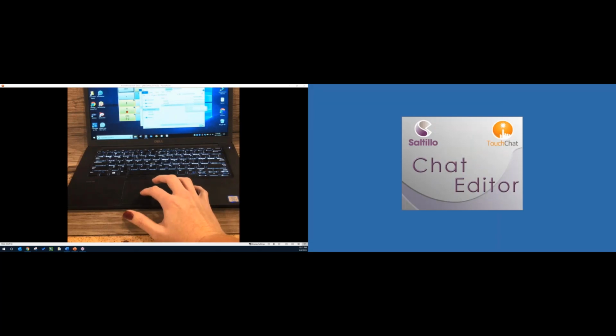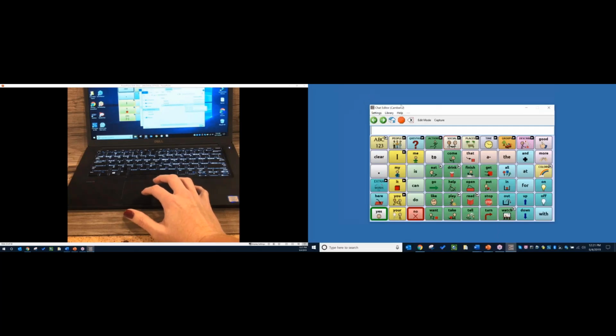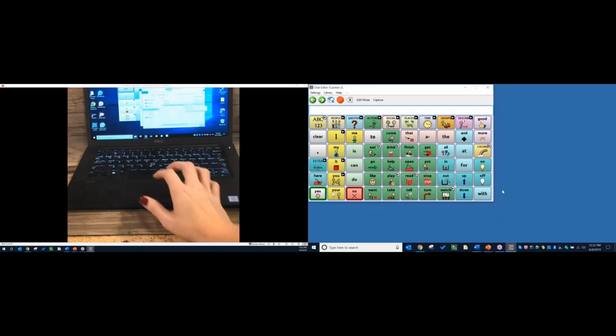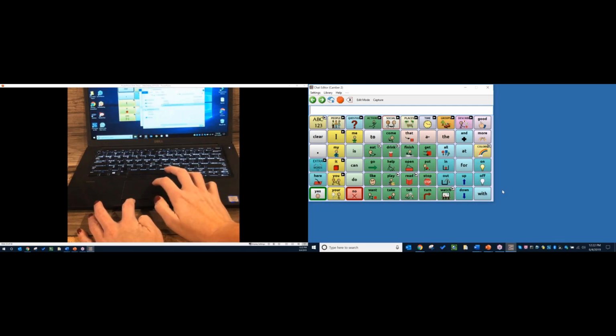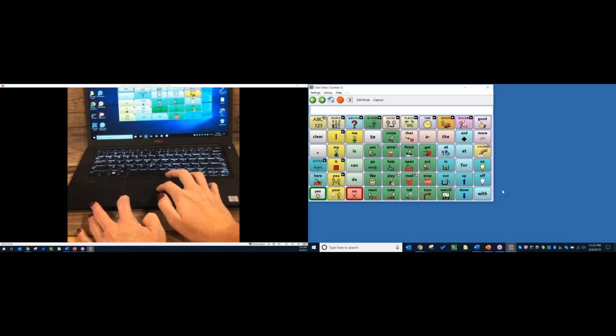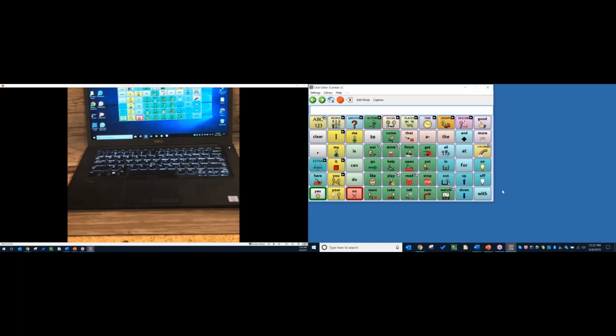There are a number of ways that I can transfer this into ChatEditor. One, I can drag and drop it into the ChatEditor import folder, or I can simply highlight and drag and drop it over the ChatEditor home screen. I release to drop. Now I can close my File Explorer, and I'm going to import this file into my ChatEditor. Now, to find this file, I'll go to Library, My Resources, find the file I want to open, and click Open. And it's as easy as that.